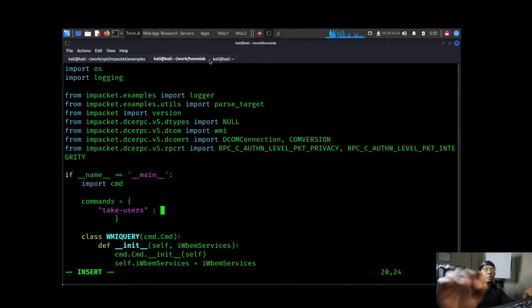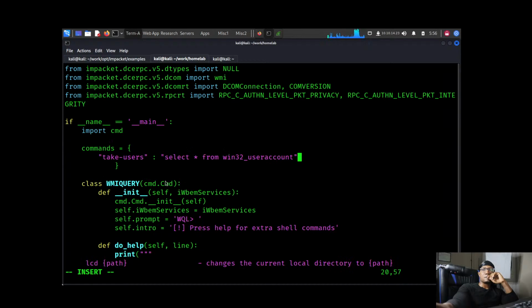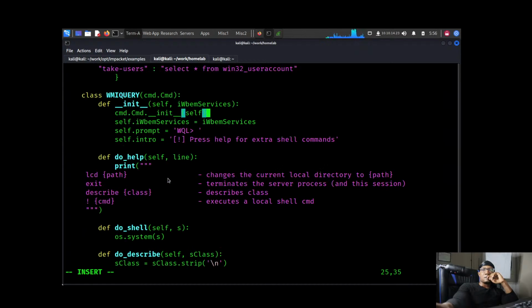It was like select star from Win32 user account, was the actual thing. We don't want their help, so we'll make our own help. Come on, yo.